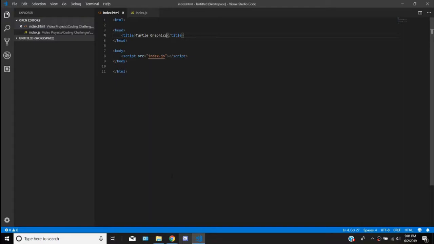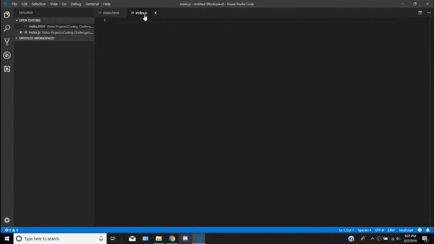So I'm going to do some coding challenges. As you can see from this HTML file, it's going to be some turtle graphics. And this coding challenge is going to be part of a bigger coding challenge, to where eventually we'll get to doing something pretty neat. I'm not going to talk about it yet because I'm going to start doing turtle graphics. So yeah, let's start doing it.